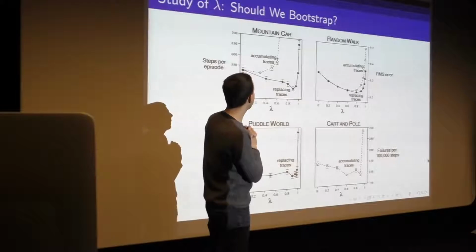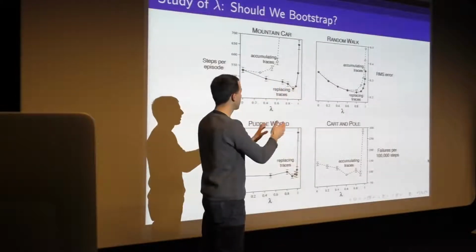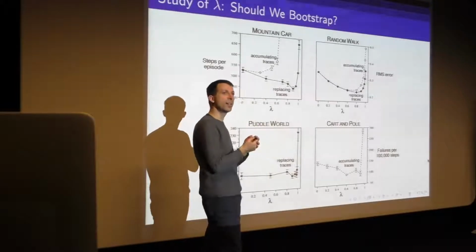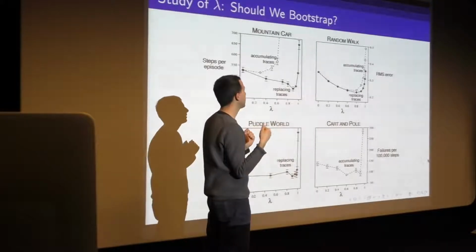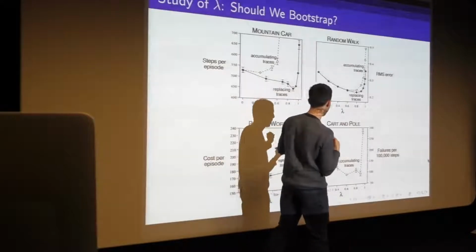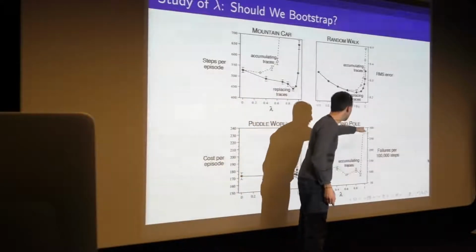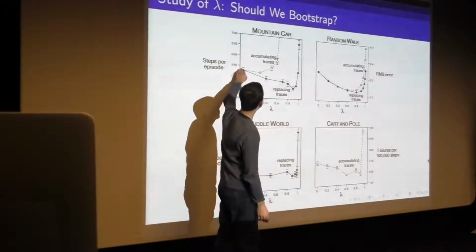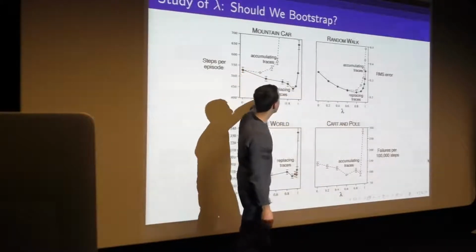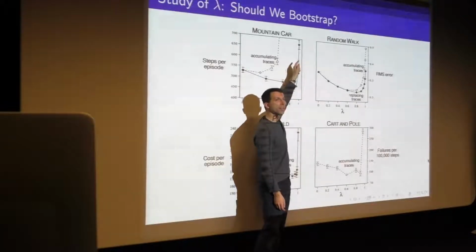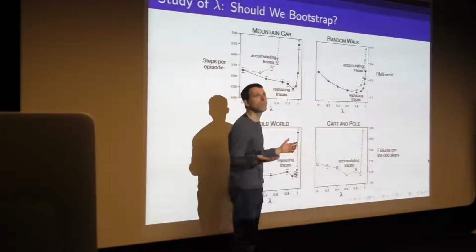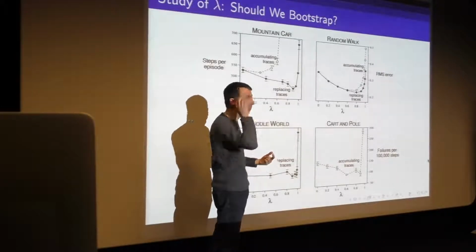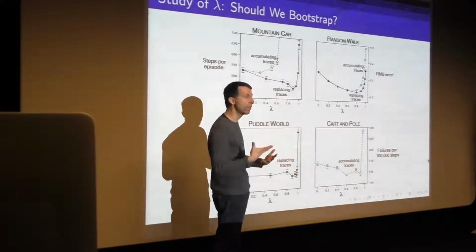The story is roughly that across a bunch of different environments, when you use function approximation and something like SARSA, the question is, should you use eligibility traces? And you almost always see some kind of picture like this. This is a cart pole example, this is mountain car. You almost always have this picture where if you go all the way up to lambda equals 1 and use Monte Carlo returns, performance is really bad. It takes an awful lot of samples to actually get the right result. The variance is too high and you're killed by variance.